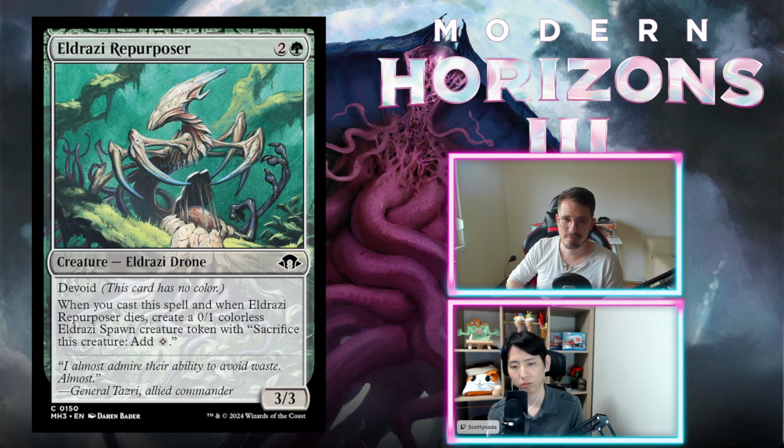I think this is going to be an incredible green card in any deck, but in a deck that synergizes with it, just crazy powerful. Crazy powerful, if the deck synergizes with it. If it has zero synergies, it's still great, I think.